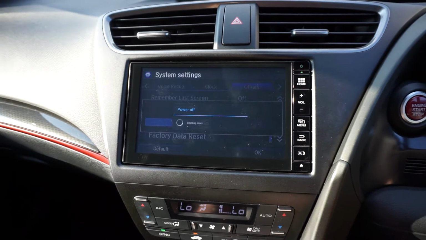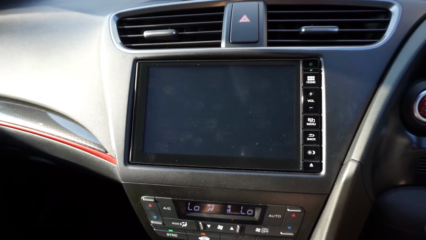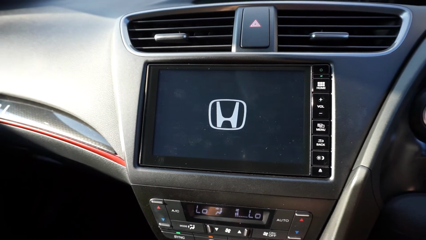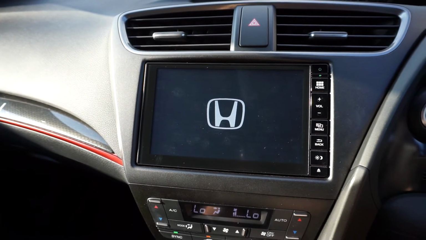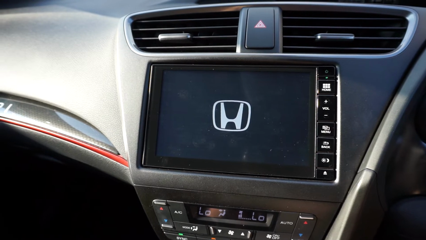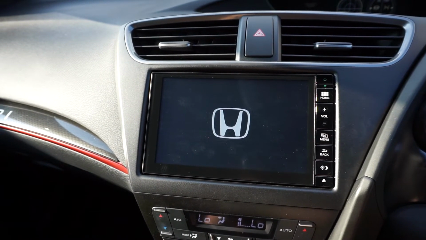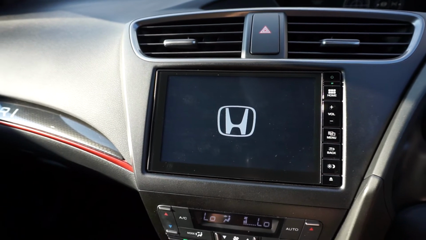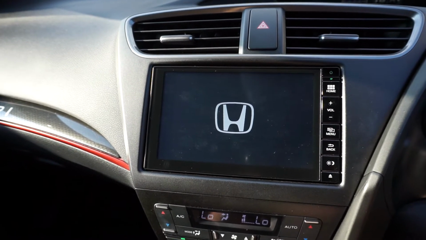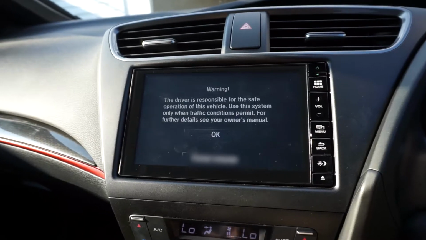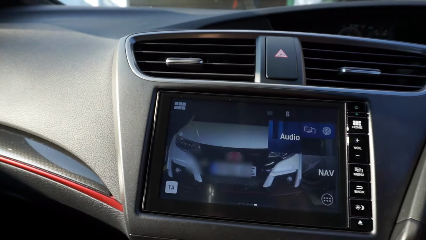So I don't know how to describe it. It's probably akin to putting a theme on your Android phone. Like, you know, like Samsung phones, you can put themes over the top of the actual operating system. This is kind of the same thing. So there's 2 on this Honda head unit, and every time you change it, it has to do a restart. So we'll just wait for that to do its thing. 5 minutes later. Okay, it's just restarted. Click OK.